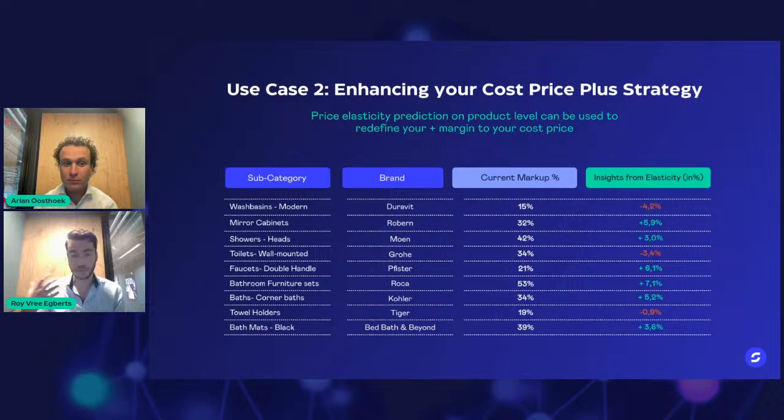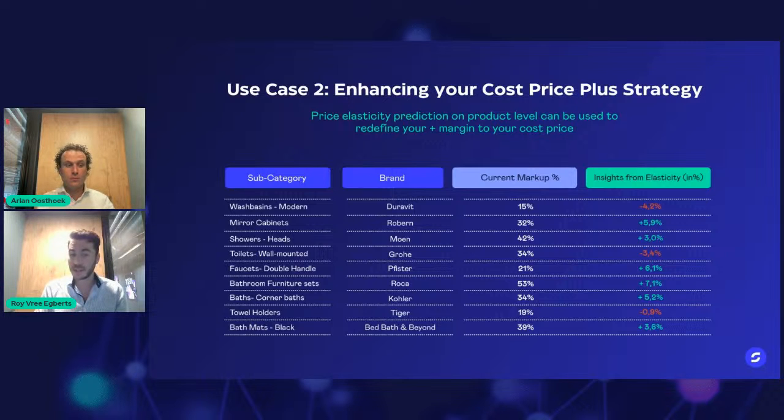If we do a full elasticity analysis on all of the products where we have the data, sometimes you will see that within a product family, a brand or a category, not all of the products have a proper data quality score for us to determine the right elasticity scores. So at that level, you want to aggregate it a level higher. You want to look at a brand, or combine brand and subcategory. And if you have the elasticity scores, you could say, based upon our transactional data and our elasticity analysis, it is better to increase or decrease the prices, depending on the alignment of your strategy.